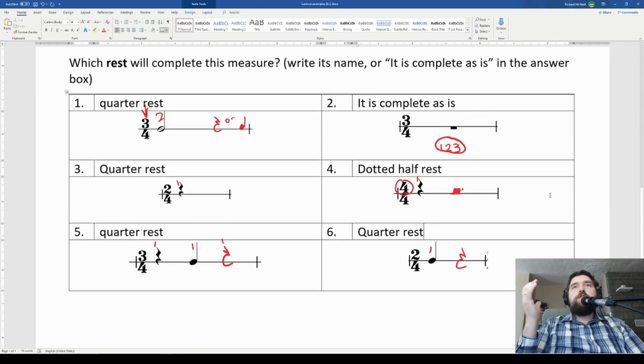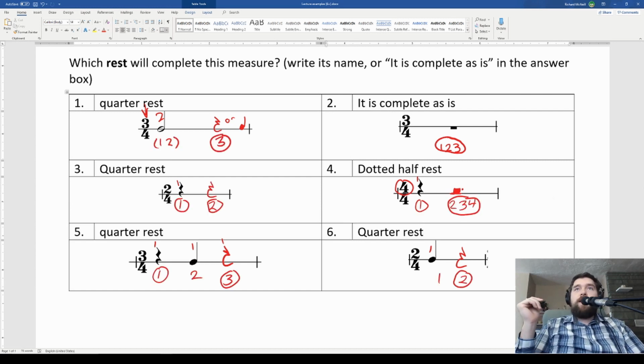Now, just to double check it all, I'm going to fill in all of the rests and count each measure. You don't need to do this for your assignment, but this is just to double check and make sure we have the right number of beats for each of these questions. So this is something that you should do on your own, thinking about where all of my beats are in each of these measures. So I'll go ahead and cut to all the answers being there. So here we have all the answers for these questions.